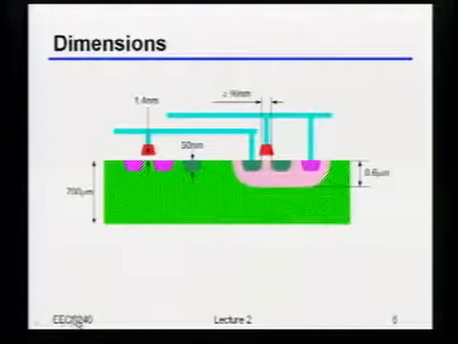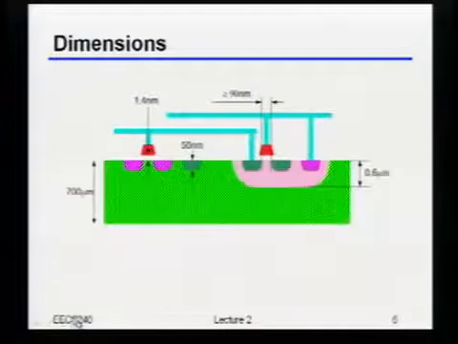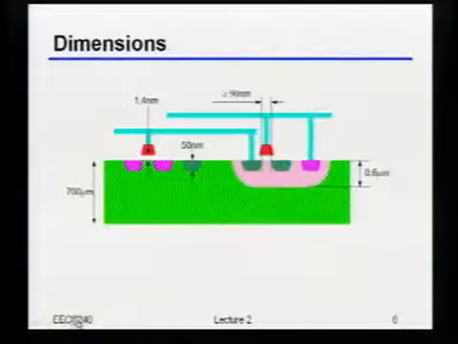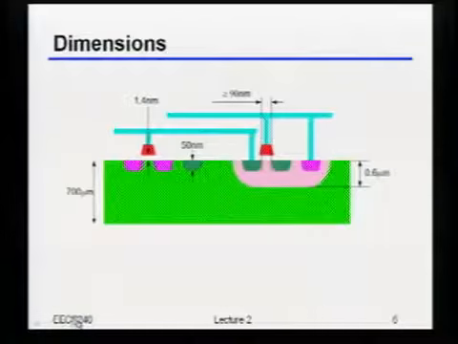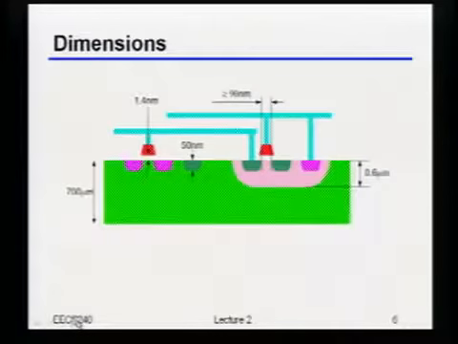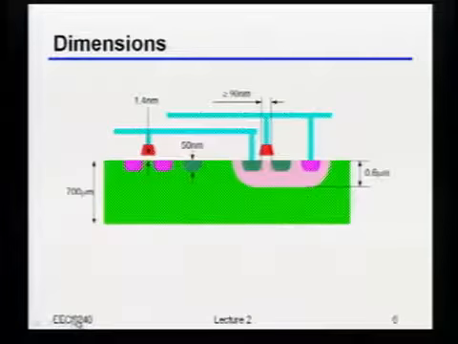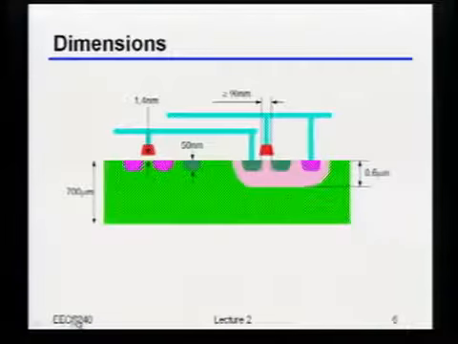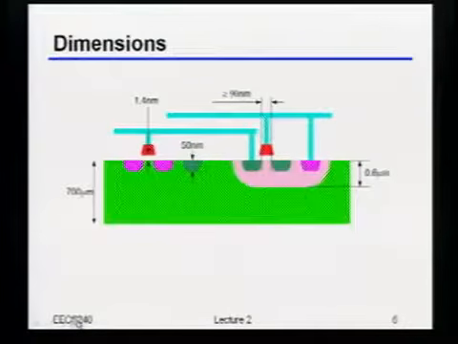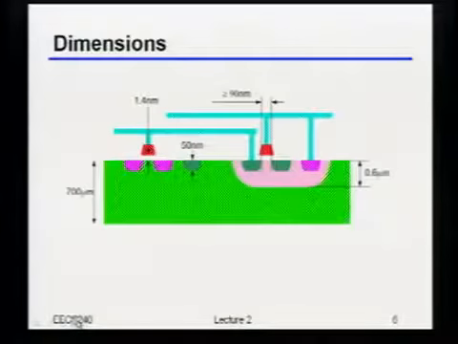So now, to give you a little bit more specifics on the process that we're going to be working with, I'm giving you a few of the annotated dimensions here. So channel length, or rather, I should say, since we said the process technology is 90 nanometers, that usually means the minimum feature size you can draw is 90. For transistors, even though the feature length is 90, the effective channel length typically is a little bit shorter than that. So in this process, it might actually be something more like 55 or 60 nanometers.